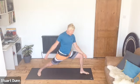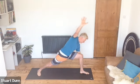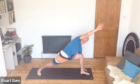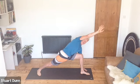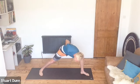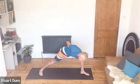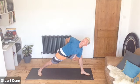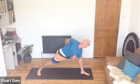Turn around, tuck the right foot, turn the left, go as long as you can. Left leg, knee above ankle. And then left hand down, right hand up and over. Stretch, lift the chest, edge of the back foot to the floor. If you want a little bit more, you can wrap the right hand behind the back, take the left arm underneath the left thigh, reach for that hand or wrist, draw the chest open, look up, breathe. Find that breath in these stronger postures. Release.